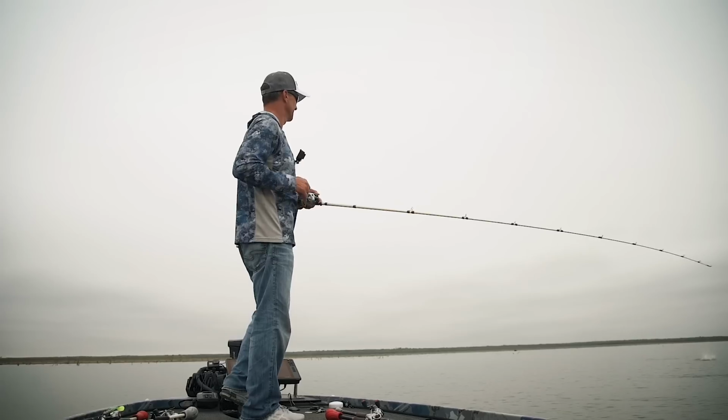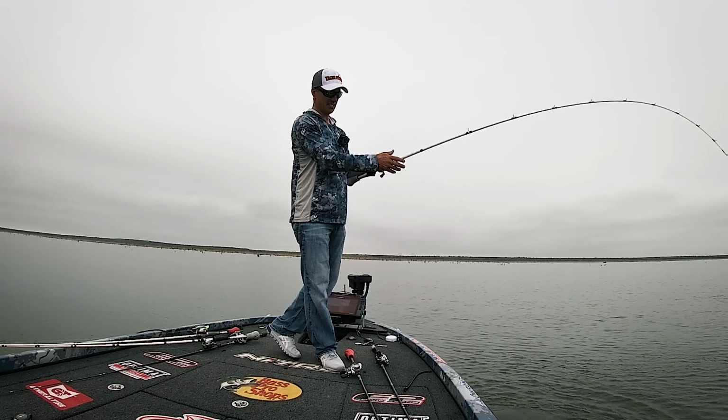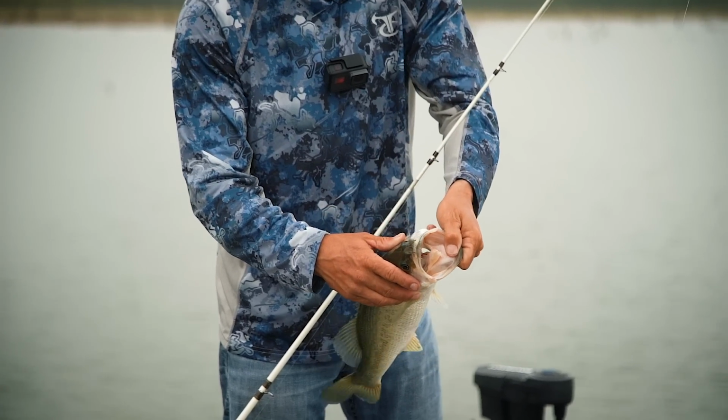That's a better one. Oh yeah, I'm getting bigger. They're getting bigger. He's not a giant, but he's a better one. Got a mark on that fish.